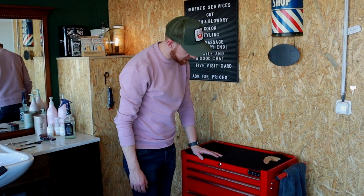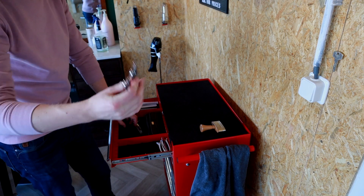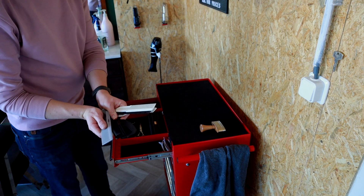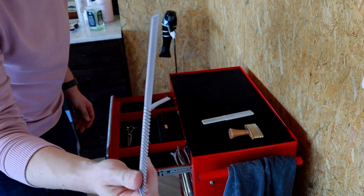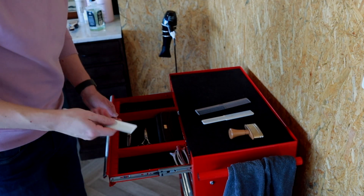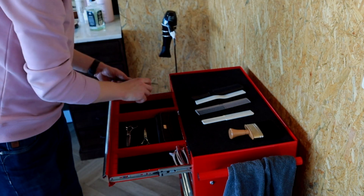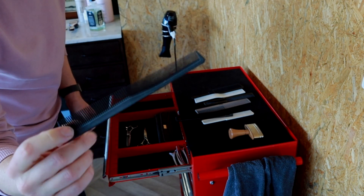On to my trusty tool station. My scissors — like I said, six inch Keone — thinning shears, I'll link everything down below. Some hair clips and my comb collection. You can never have enough combs — just normal Wall cutting combs. This one is from Andes, it's a very thin and fine comb. A Curvo, it's a curved one so you can use it next to someone's head just to create a little bit of space — it's easier on the wrist. A big clipper comb, actually never use this one. Another Wall comb and a very fine one just for all those details.